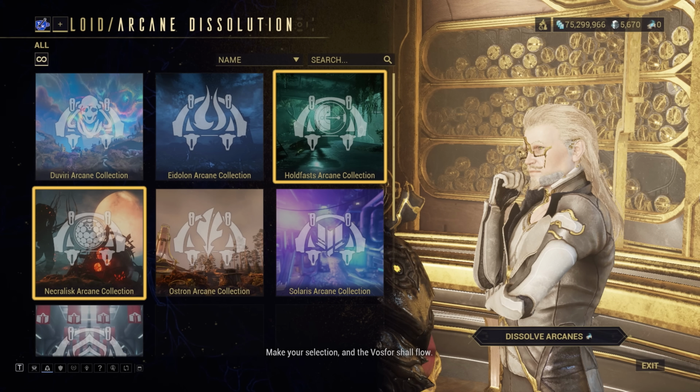Each of the Holdfast, Necrolisk and Steel Path packs all only contain arcanes of identical Vosfor value. This means each of those packs has a guaranteed Vosfor value, 66, 72 and 60 respectively. You lose about 2/3 of the Vosfor value when buying those packs. Given the same values for Vosfor, they may all be identical drop rates for each arcane in those packs.